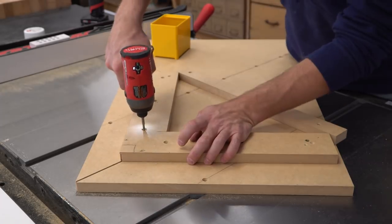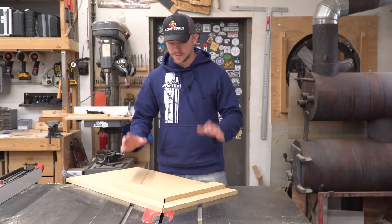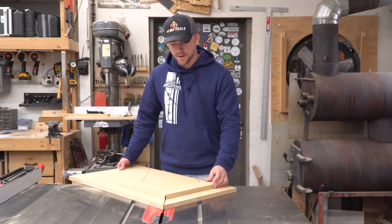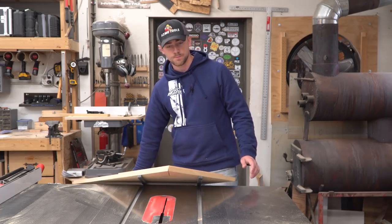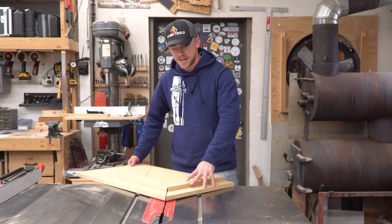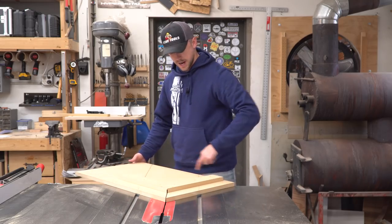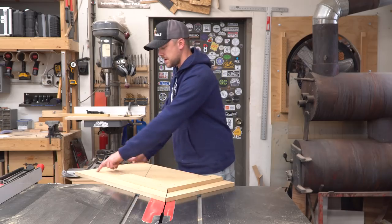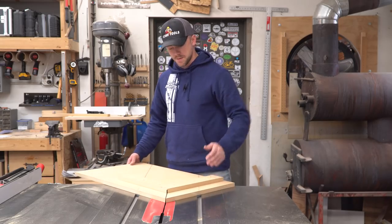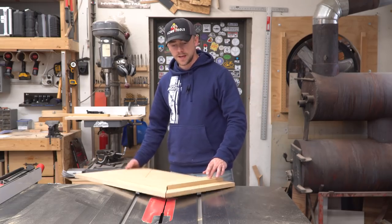I put a few more screws in the fence to lock it in place for good. As of right now this thing is set up perfectly and ready to go to work, except for one little thing. When I slide it back far enough to get the blade in front of the work piece, it's massively back-heavy and wants to fall right out of the track, so you're expending a lot of energy just trying to keep it flat on the table. We really only need the fence surface, the base surface, and the two runners — there's a ton of material in the back that's just useless wasted weight. So the next thing we're going to do is mark out what we can hack out and throw away, because there's no reason to have it be this tippy on the infeed side of the blade.